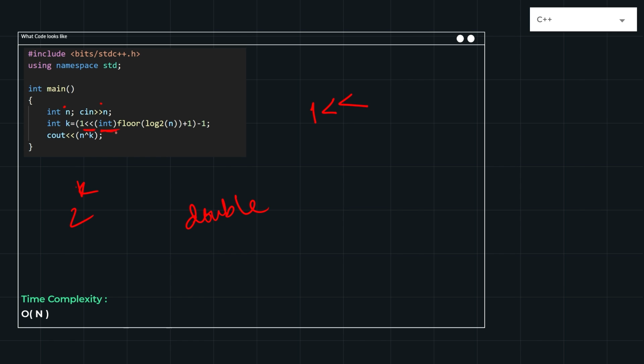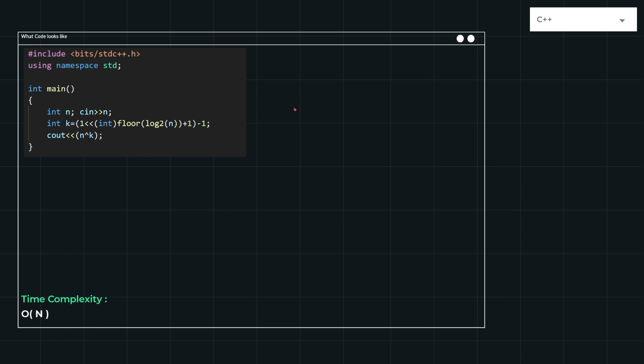In here I am just typecasting the total value. Now we know we have to find 2 to the power k minus 1. So we are doing this thing, or you can say 1 left shift k, minus 1. That gives us the value less complexly.